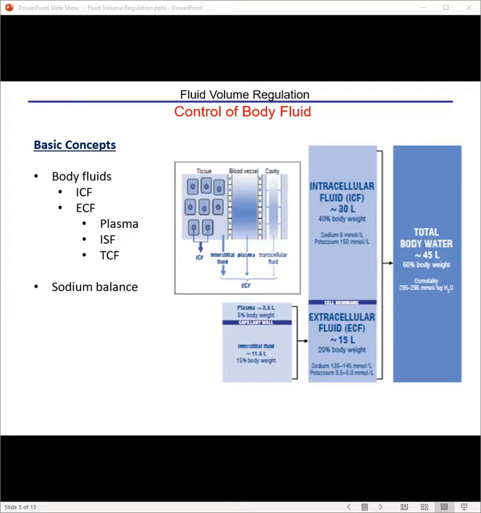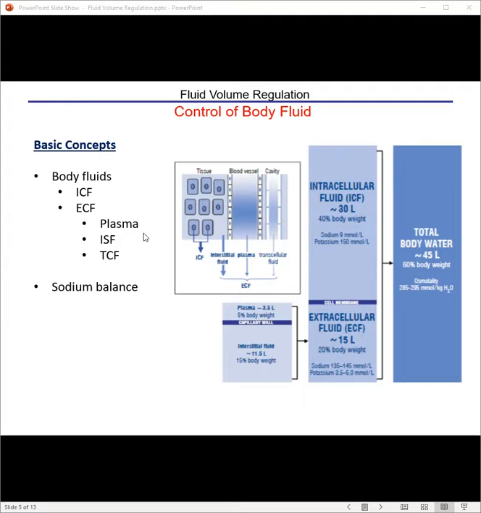The extracellular fluid and your intracellular fluid. So your intracellular fluid, or ICF, are the fluids found within the cells. So yung within the cells, meron tayong fluid that we call ICF. And outside of the cell, you have your extracellular fluid, or your ECF. Further, your ECF is divided into three. You have your plasma, you have your interstitial fluid, and your transcellular fluid.